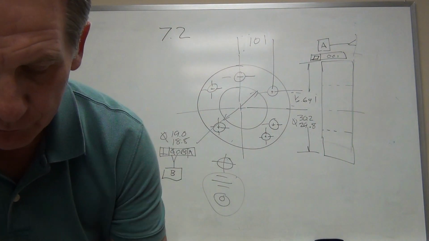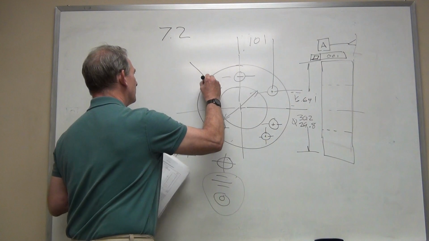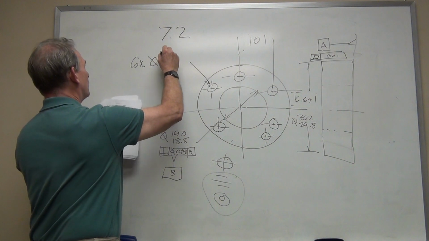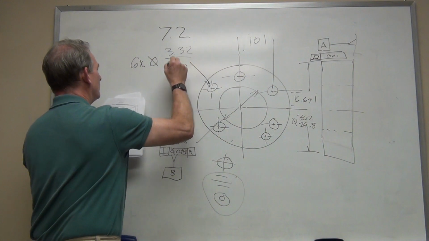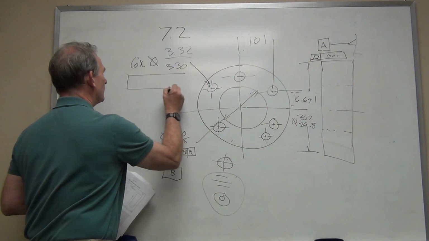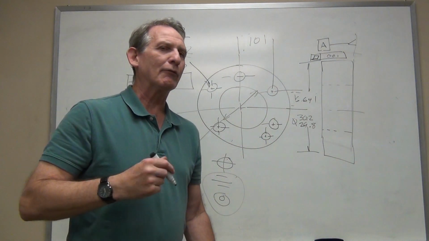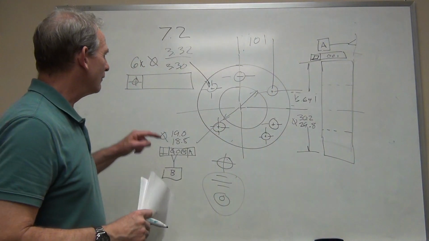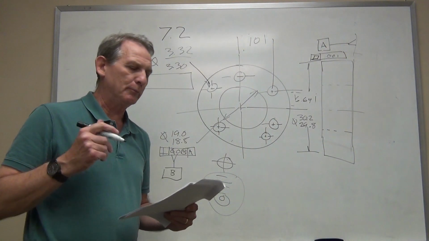Okay, so now let's look at the feature that we're actually controlling, which is these 6 holes. And they're defined, and there's 6 of them, and they are diameter 3.32 and 3.30, metric of course, and there is a positional control. Now again, almost everybody says true position. That isn't the terminology they use, but everybody will call it a true position symbol. It is actually a locational control locating position.